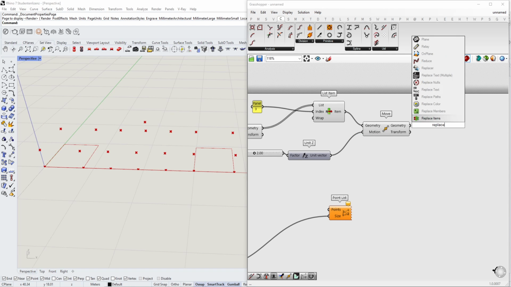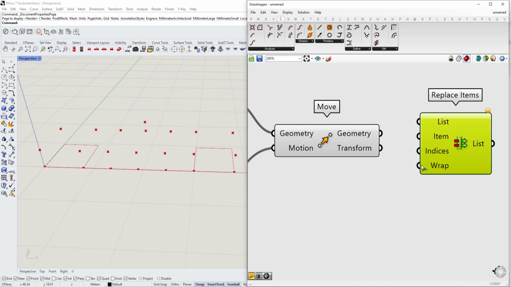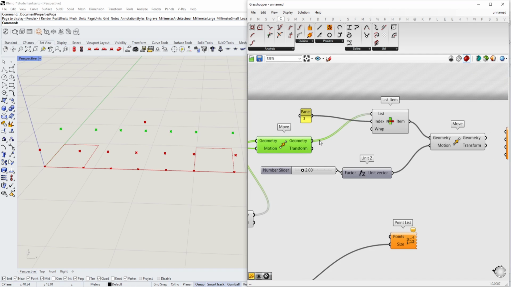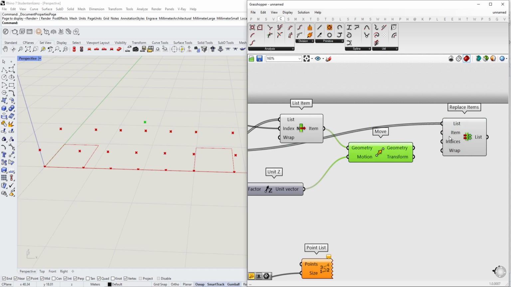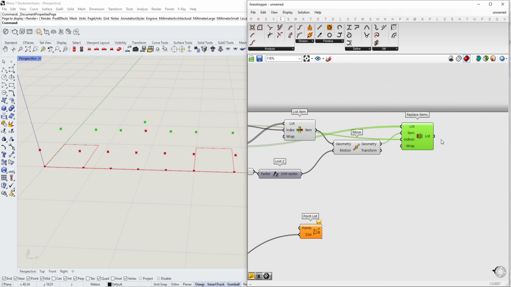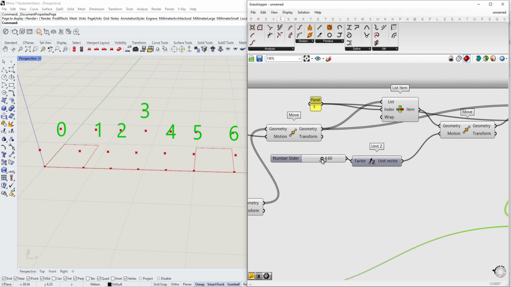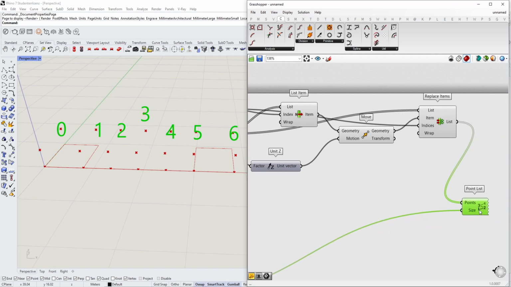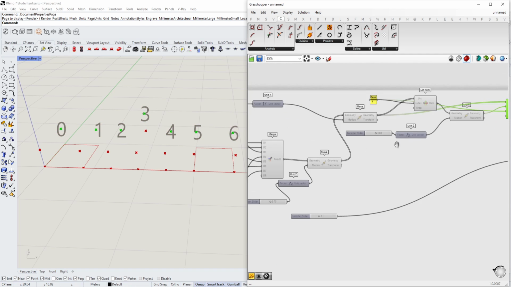So we're going to use the command replace items. It takes 4 things. This one you can kind of ignore, but we need to take the basic list that we have over here. Then we want to choose the item we want to replace, so the one that we created here that we moved upwards. And then also the index that we want to replace, at which position. This is going to be 3. And as you see, if we put this one into the list, it creates the list that we wanted to have to begin with, but it only has this point here in the middle that's a little bit higher.